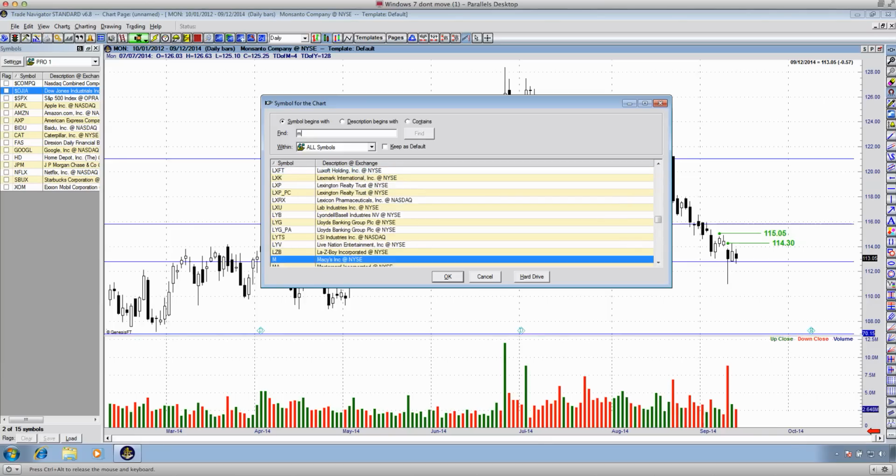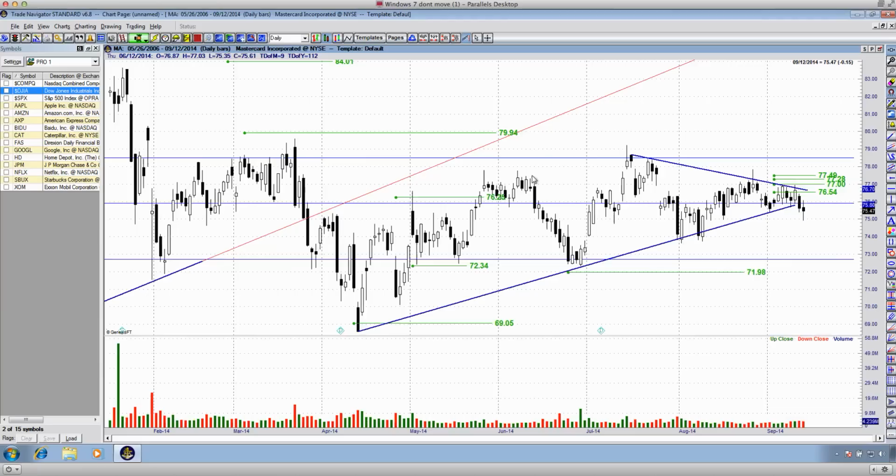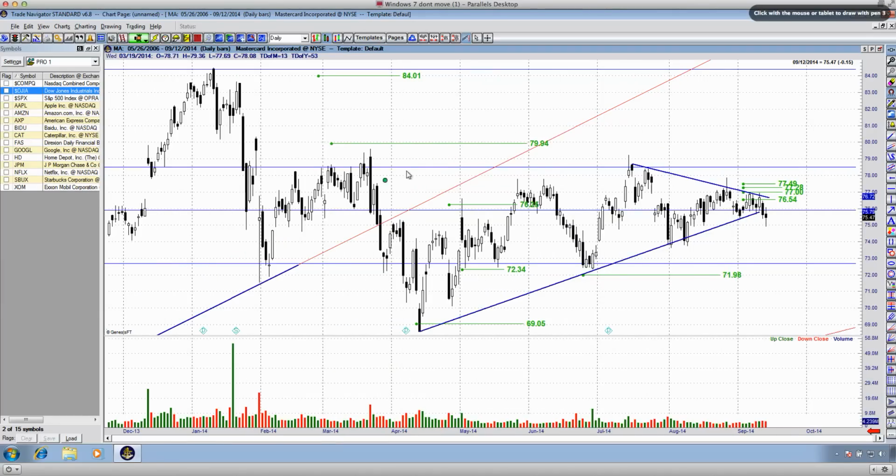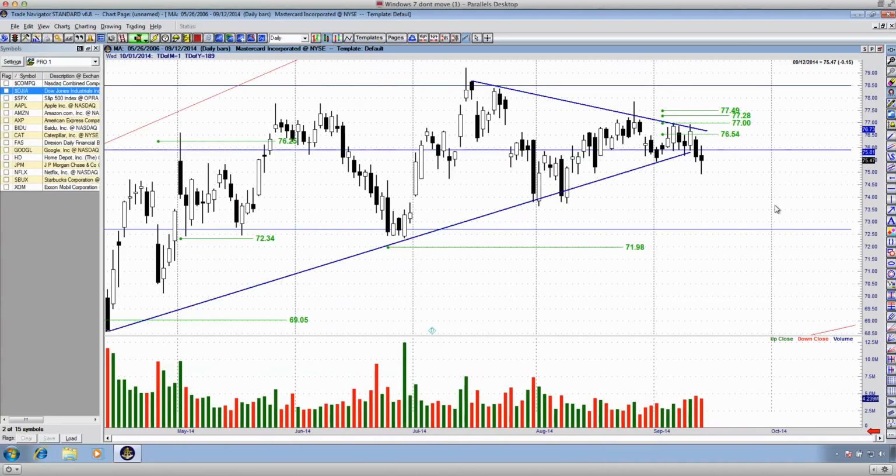What else do we have? We've got MA, looks like a very interesting trade. This is just another stock which I'm following outside of our top 12 individual trade list. Looks as if we're in some form of a symmetrical triangle. It's not a very nice symmetrical triangle. It is a little bit messy on the resistance side, but definitely the support looks pretty good. So if MA starts breaking above, to begin with, 75.54, I should move this over to the right because none of these have triggered yet.